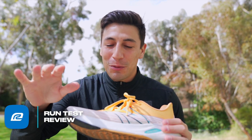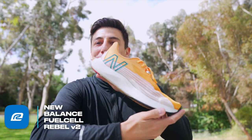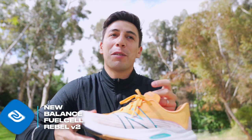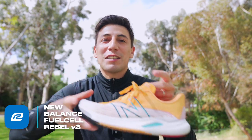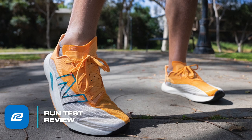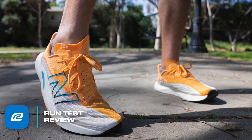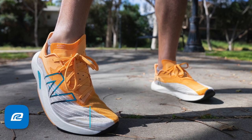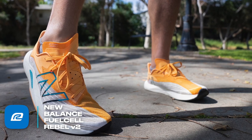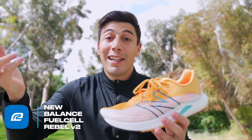Another thing that makes this a better shoe is the aesthetic — it just looks like a super sleek shoe. I really like wearing it; I feel fast in it. I feel like this is the type of shoe that Spider-Man would wear. Getting back to the upper, we have flat lay laces, which are my favorite — not the tubular ones. It has a very skinny tongue that's not disruptive at all. It's not completely tied down on both sides so there's some wiggle when you're putting the shoe on, so just make sure to tie it down.